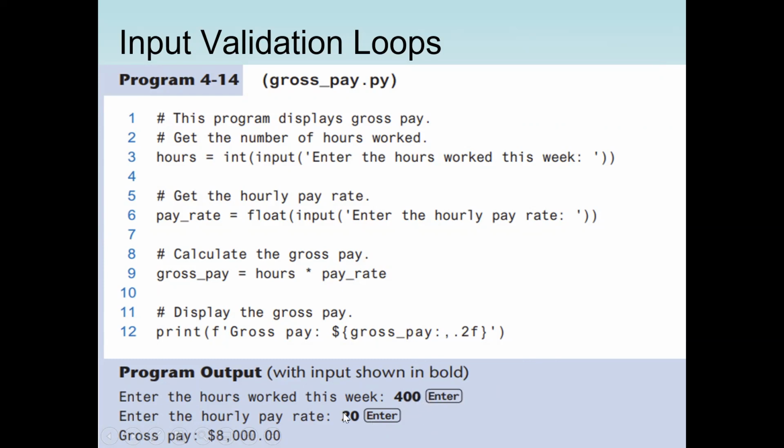So this means our result is wrong. An employee cannot work 400 hours; there are not 400 hours in 1 week. In this case, we can use the while loop, and we can instruct the program that the hours worked should be valid. We also don't want the hours worked to be a negative value. So we can use a condition that the hours worked should be between 0 and 24 times 7. That's the maximum hours.